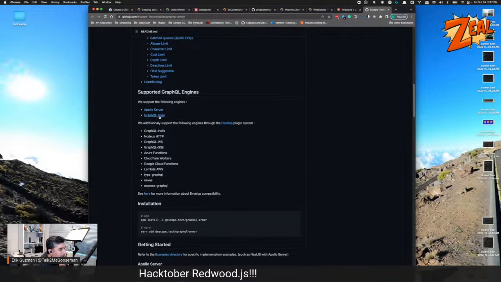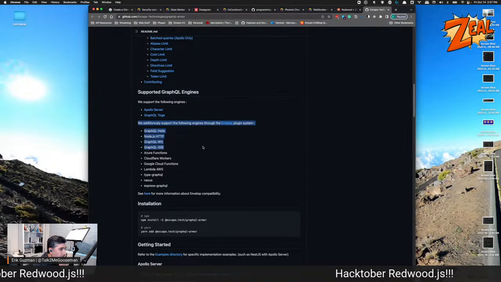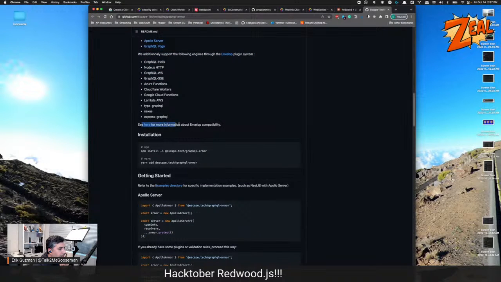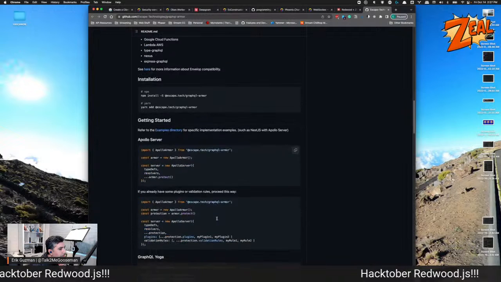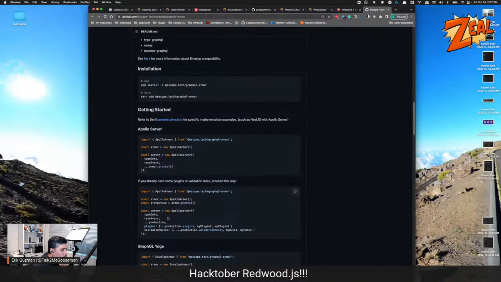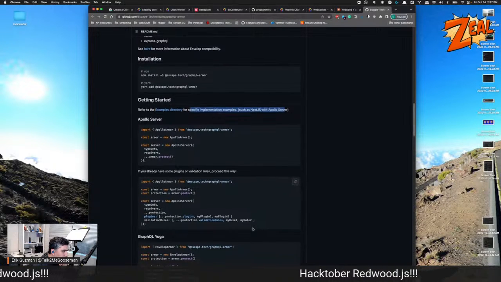So Yoga is the one that Redwood actually uses under the hood. So see here for information about compatibility. Okay, so getting started. Refer to the example directory, specific examples such as Nest.js, Apollo server.